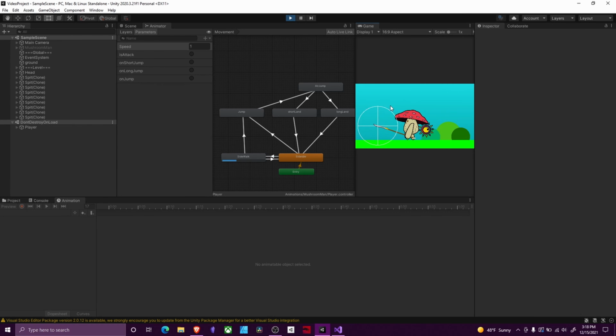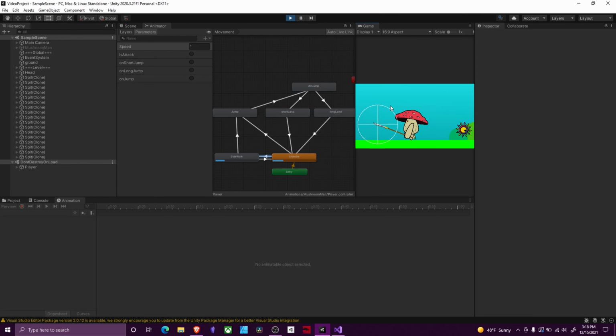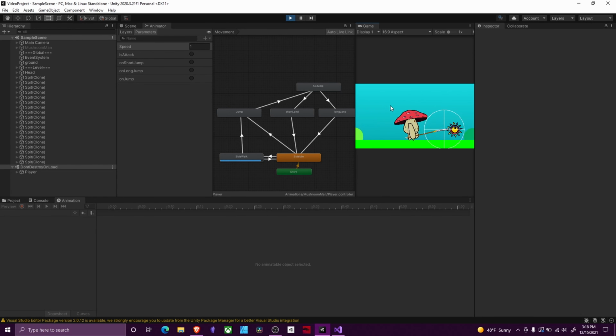If there's any points where my animation is sticking, it's merely because I'm using the buttons and I didn't press it fast enough. So I'm going to cue my long jump trigger. I'm going to press space to jump, and we're going to land. And I can't move for a long period of time. And then I can pick myself back up, and I can start moving.